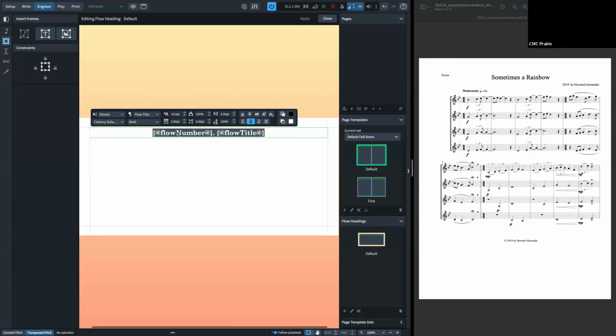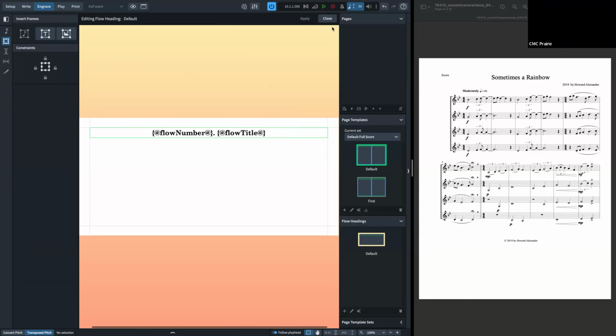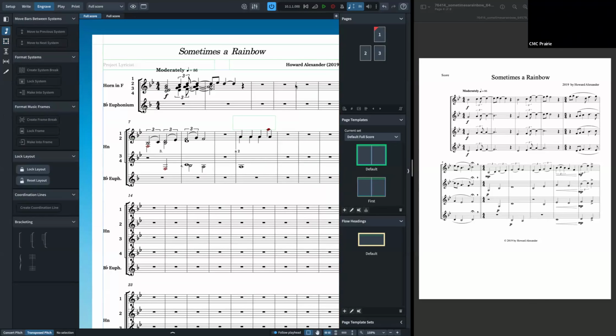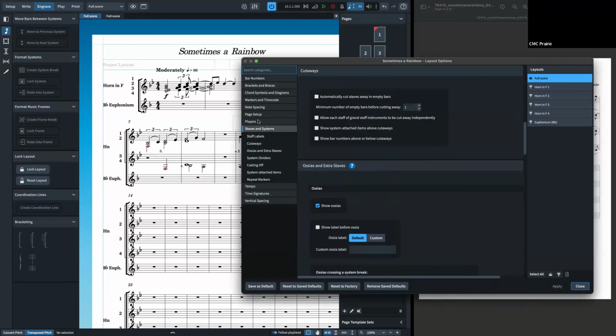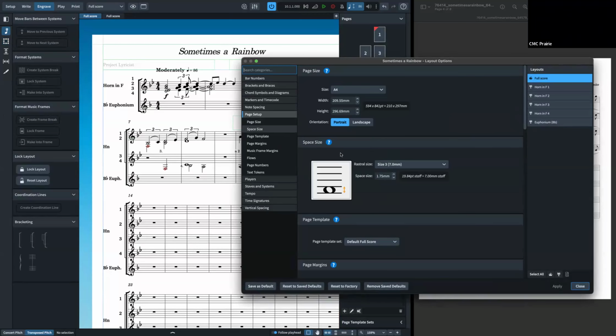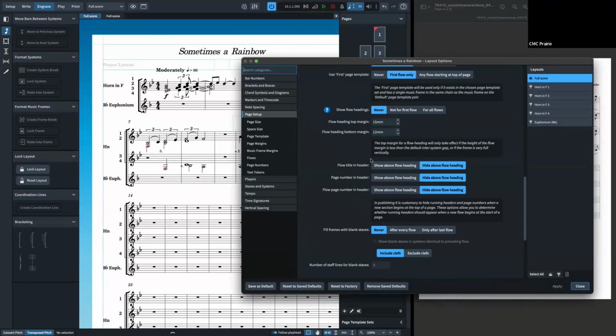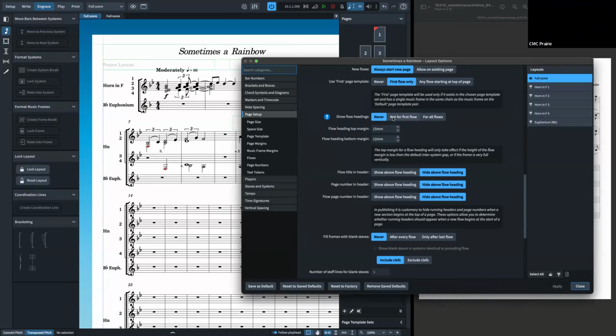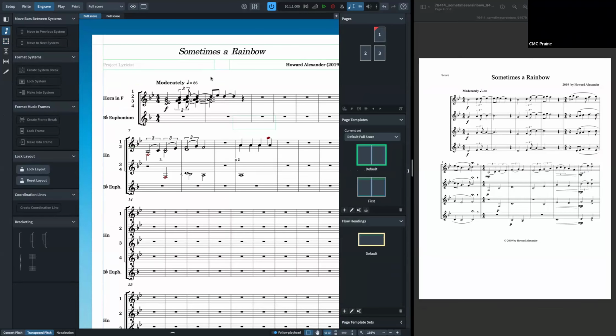So these are your... actually I'll add some. By default I don't have flow headings, but if you go to page setup, you can go to show flow headings, and you can select how you want that to look.